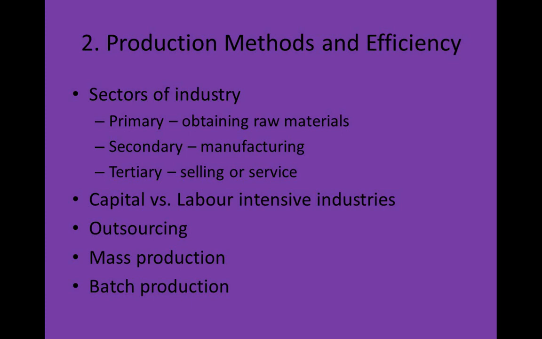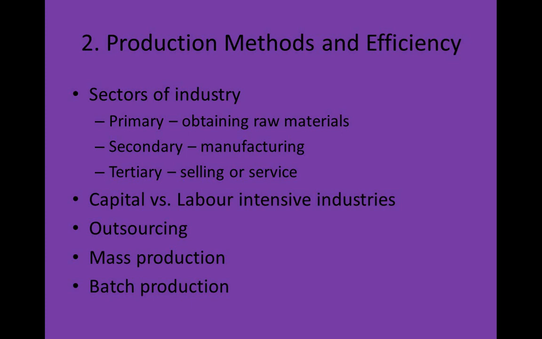Machines can do jobs that are far more dangerous than workers would be able to do. They can work 24/7, they don't phone in sick, they don't need tea breaks. So capital intensive production is where many manufacturing companies have gone towards. And it's more the service and selling in the tertiary sector that tends to be labour intensive, which means using a lot of people.